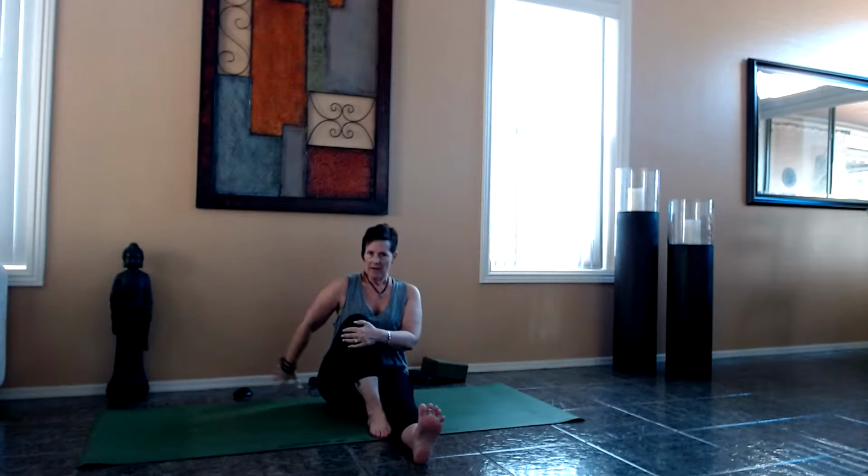Leave your right leg extended as that left foot draws in. And then lift up, sit taller in your seat. Bring that left hand back and don't forget the shoulder. Roll the shoulder back as well. Sit a little taller and then slowly begin to revolve your navel towards that left thigh.